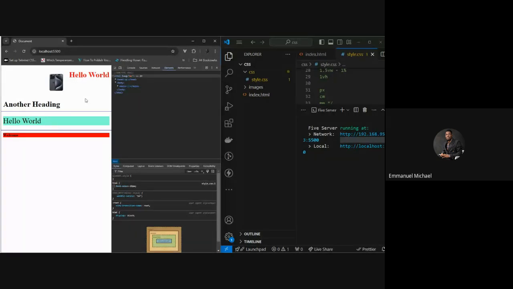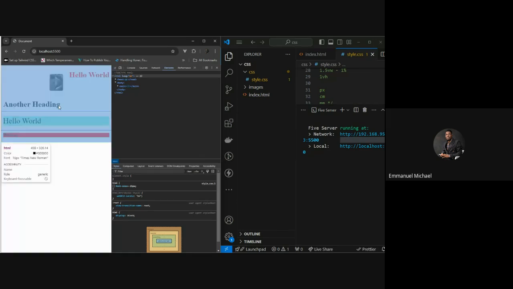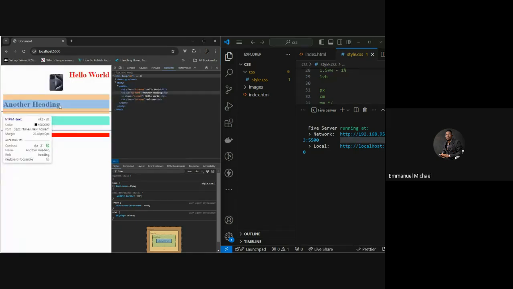So you can use the inspect tool to get details of the items. For example, I can click on this and hover on this, and it places a spotlight on that particular element. And when it places a spotlight, you're at liberty to get information about that particular element.